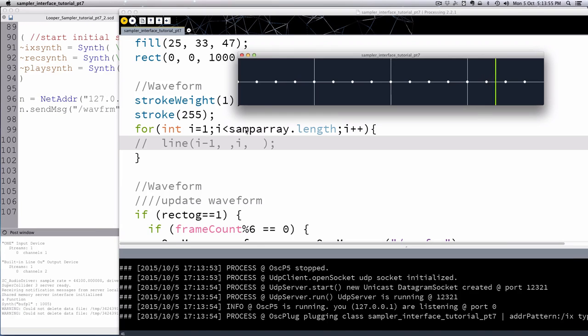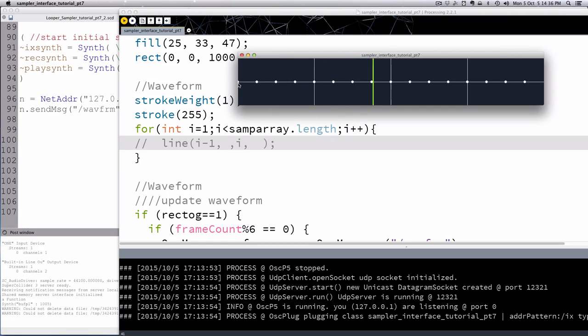Now the Y. Let's visualize this, and I guess we'll have to comment that out, otherwise it won't run. So basically, if you imagine the sound buffer array, it's a number between 1 and negative 1. If we were to think about that in terms of the visualization, we'd normally think of this as being 1, and this down here as being negative 1, right? But in fact, this is like 150 pixels or whatever. So the first thing we have to do is move our zero counting point down to the middle, right? Because we want to count from there. And then we want our 1 to be 75 pixels up, or a negative 1 to be 75 pixels down, right?